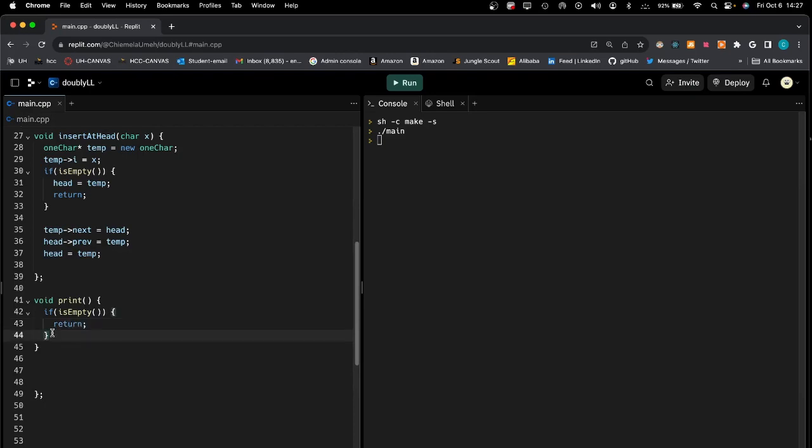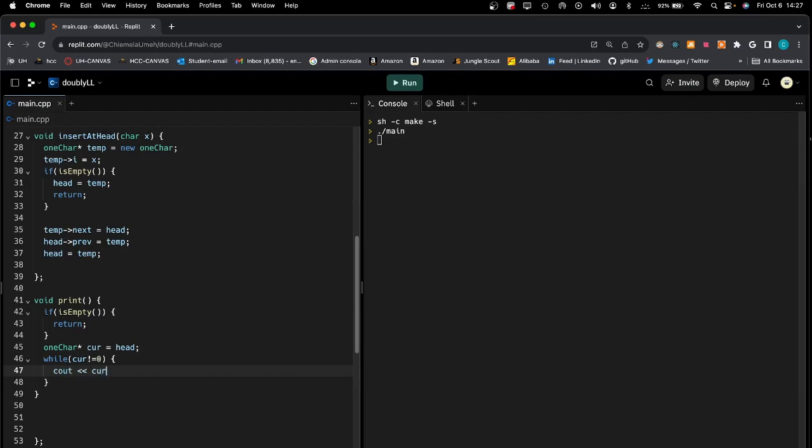If it is not empty, we're going to make a pointer to head called whatever, but I'm going to call it current. And I'm doing this because I don't want to actually use my head node to traverse the linked list. Like I said, we shouldn't do that because the head is like a secret node. It should be respected at all times. So while the current node that is traversing is not a null pointer, we are going to print out the value in each node.